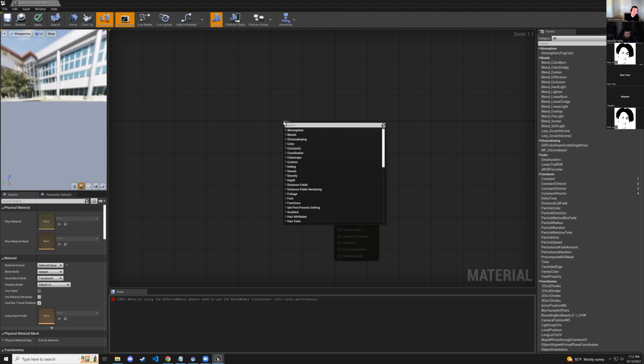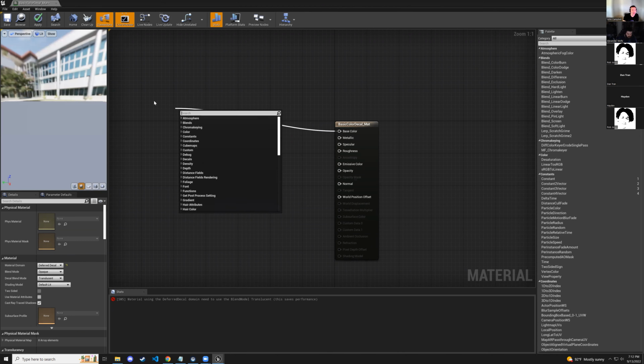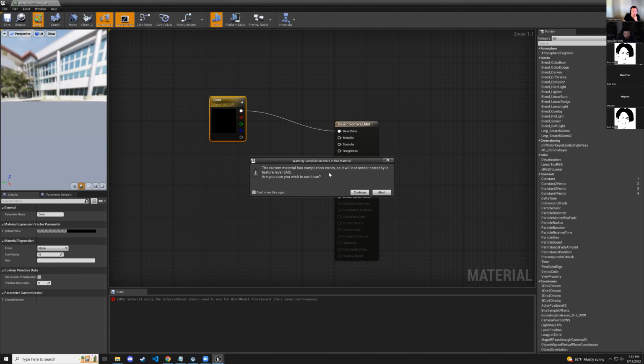Something vector. Vector parameter. Oh my gosh, that's what it is. Okay, vector parameter. This one right here. And we'll rename this to color.